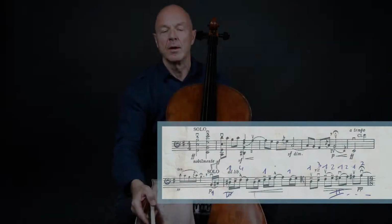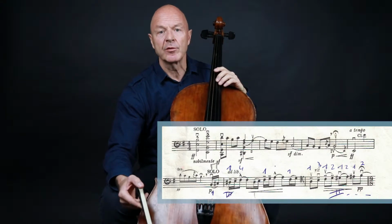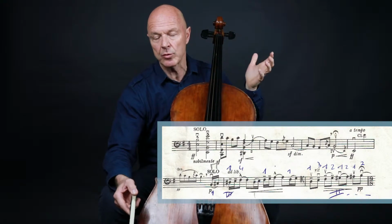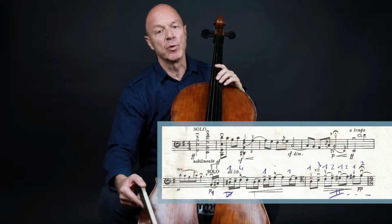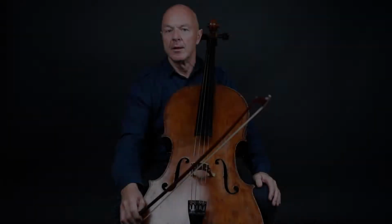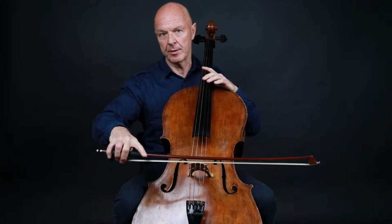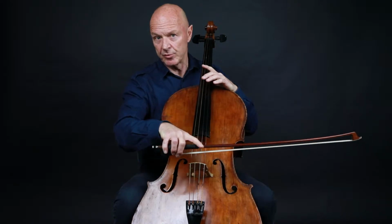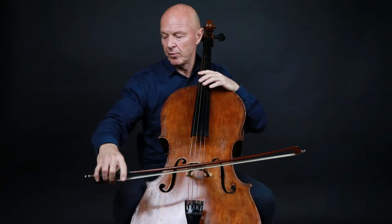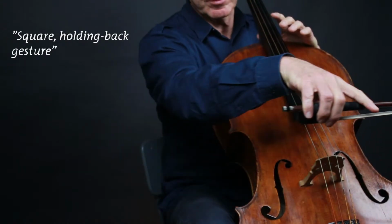As you can see on the screen, the first introduction theme contains two elements: long notes, sustained, intense long notes, and 8 notes which move forward to the next chord or long note. In the first chord, I hold my arm back to play the sostenuto, to maintain the intensity in the second beat. I do that by tensing my arm slightly. I call that a square gesture.